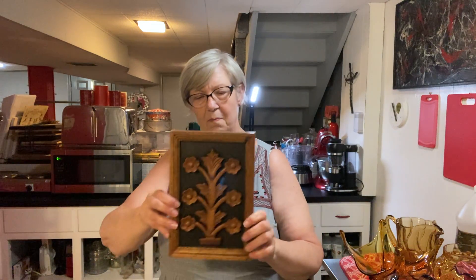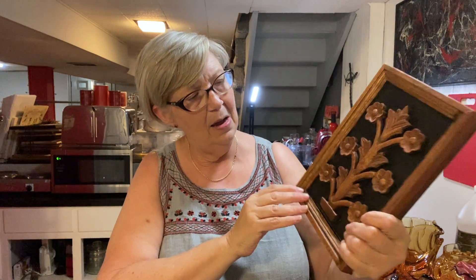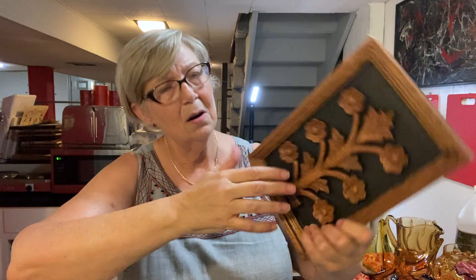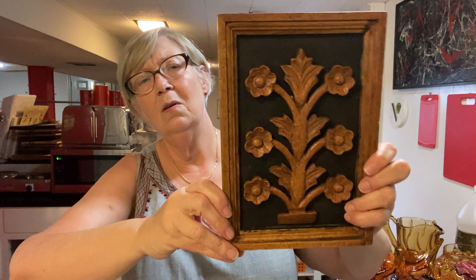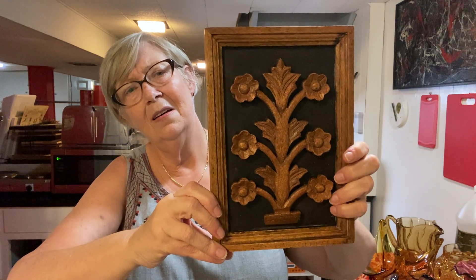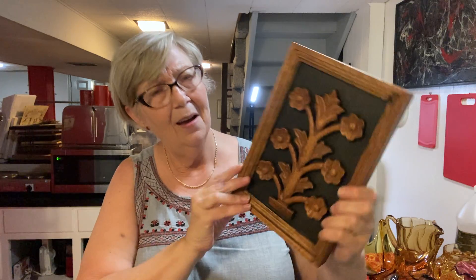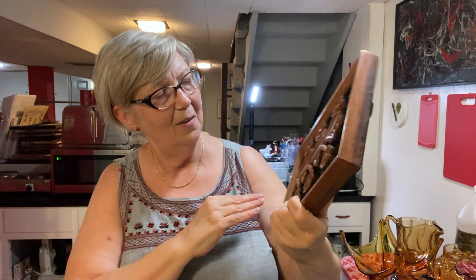These next two things — I just thought they were so special. The wood, the frame, and the back are all one piece. It's got a hanger and it looks like they carved this out of this whole piece of wood somehow. I'm no wood expert, but that's what it looks like to me. This just looks like a very special piece to me because it's handmade, obviously. And I believe it's vintage.